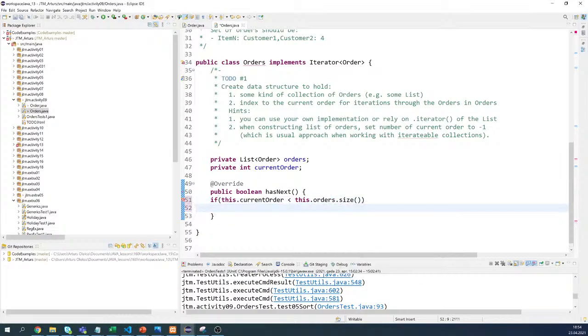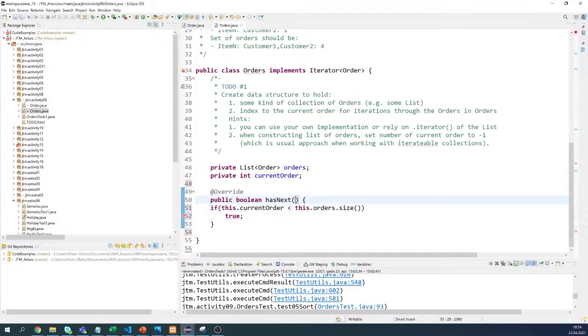If it's less, then we return true, of course. But there may be a case when the size of the collection is 0, and in this case it won't normally work.